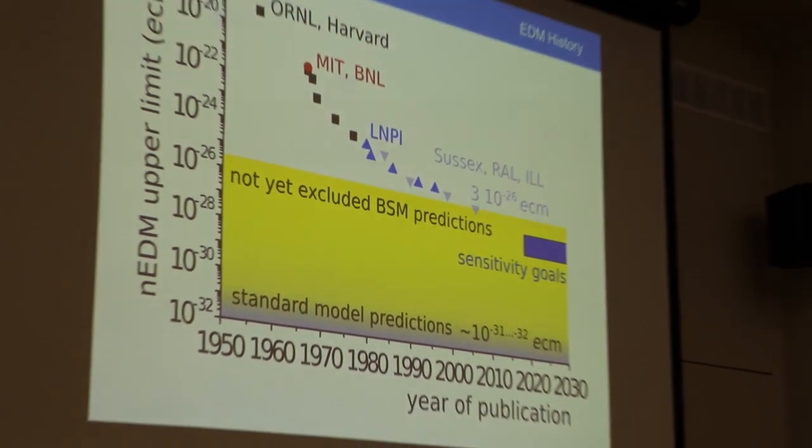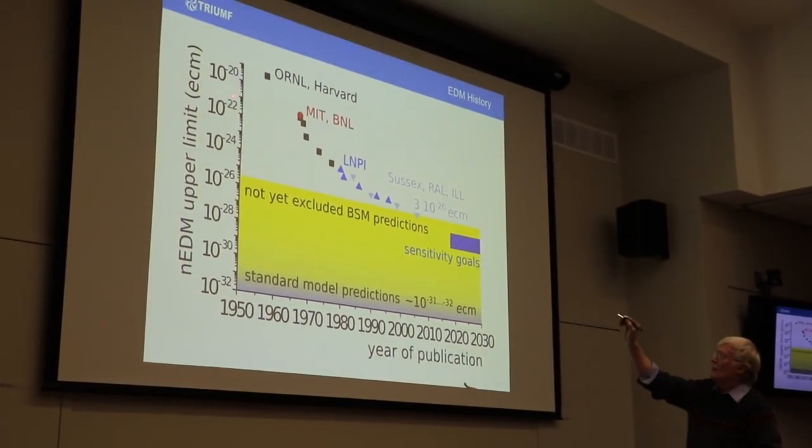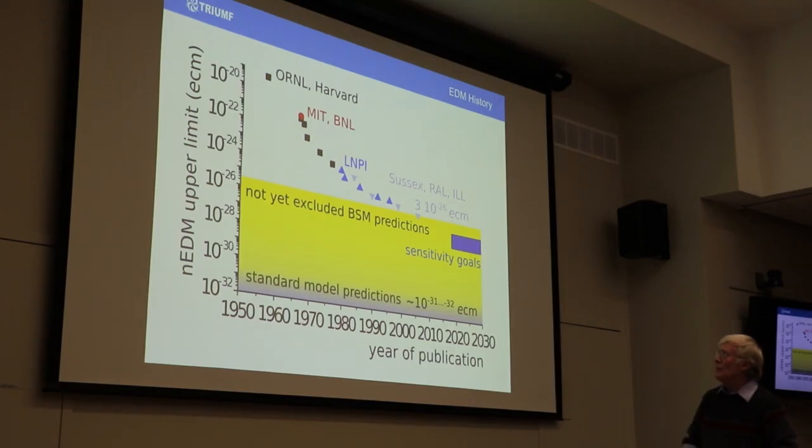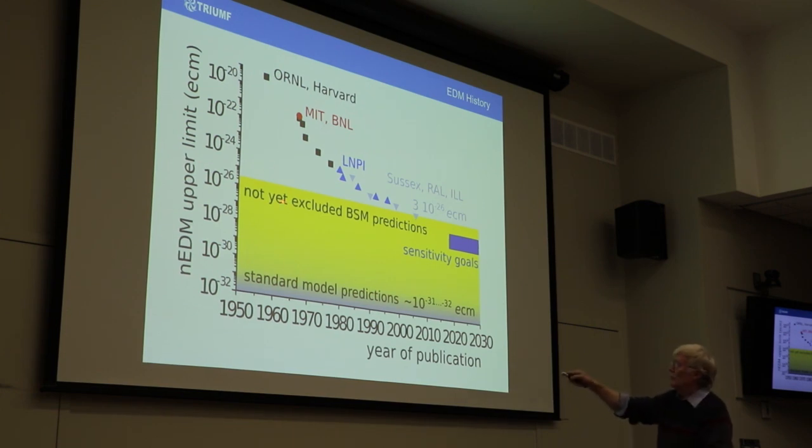So anyway, this is what might happen. Here you have the upper limit of the EDM. What that means is that in this part here, the upper limit means that if it's higher than that, you would have seen it. Like we know that the EDM isn't 10 to the minus 24, or we would have seen it already. But this area is still possible. The beyond the standard model predictions in this region haven't been ruled out yet.